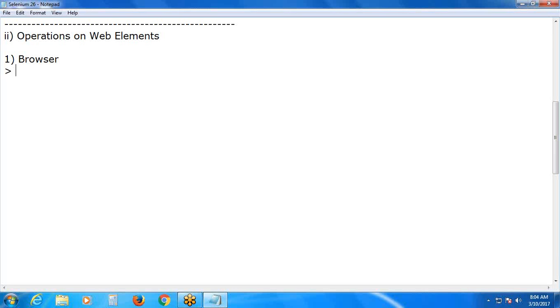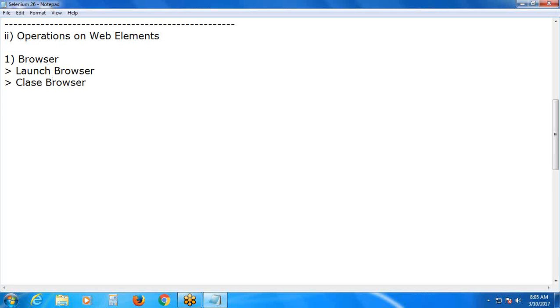Observe, we will add launch browser. Here, a particular operation on browser. Next, close browser. Just a minute.